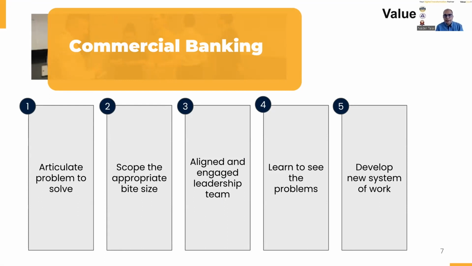Have we got an aligned engagement team? So do they know what their role is in this transformation, how they can help the teams and the organization to achieve the goals? Make sure that we know how to see problems, showing the leadership and everybody else in the team how to see problems, and then what intervention is right are key things to do.